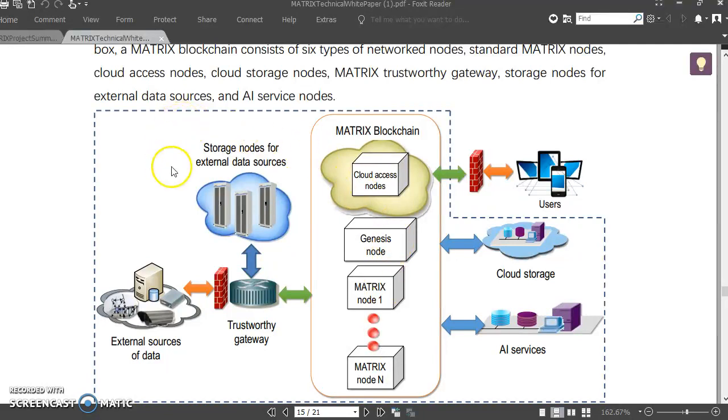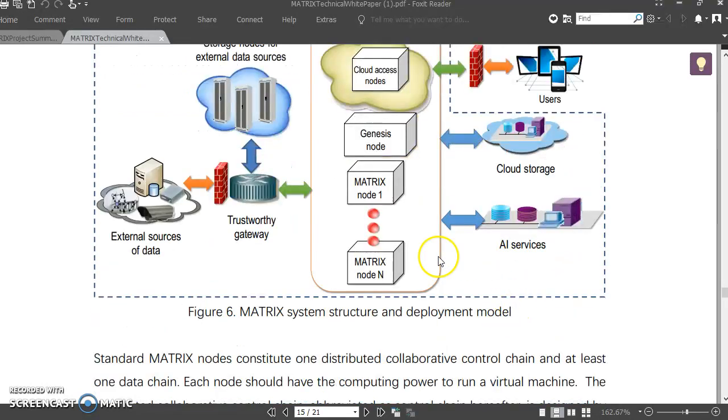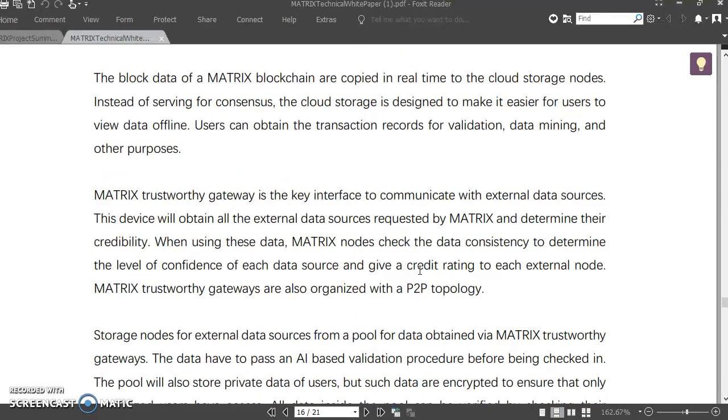Then the other one talks about the storage nodes. Storage nodes are verified with AI, and after we verify them with AI, this external data that came in through the matrix gateways, we can now store on those storage nodes. And then we'll have the AI service nodes. These are nodes that help with supporting the optimization of the system, and they can also help with initiating various AI services on Matrix. It depends on the affiliated hardware to provide computing power to these AI nodes. And then the list goes on.